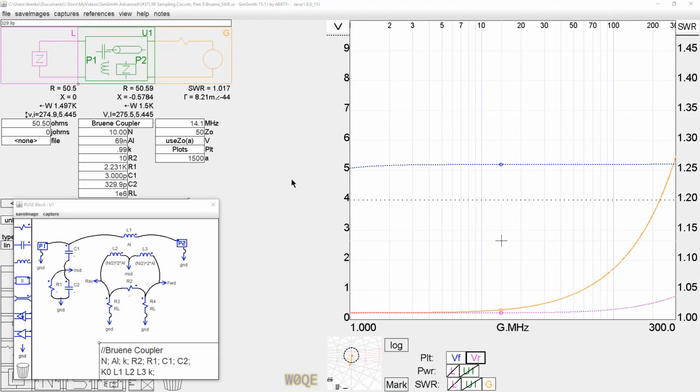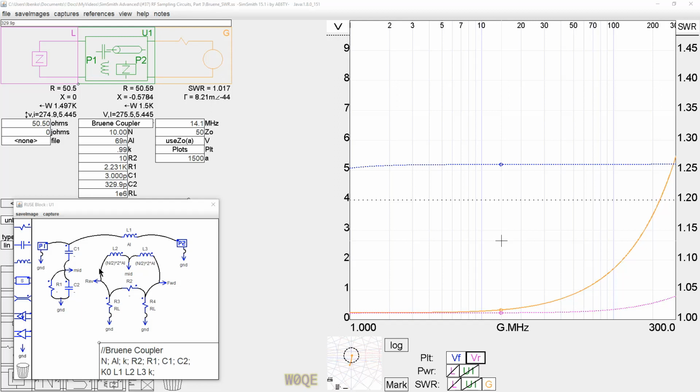The first power sampler we're going to look at is the Bruni coupler. And the schematic here shows what most people would recognize as an SWR bridge. The two resistors down here are generally replaced with a diode to rectify this voltage, a capacitor to hold the voltage, and some kind of resistor after the capacitor to bleed it down. And then those voltages either go to amplifiers or they go directly to some sensitive meter.